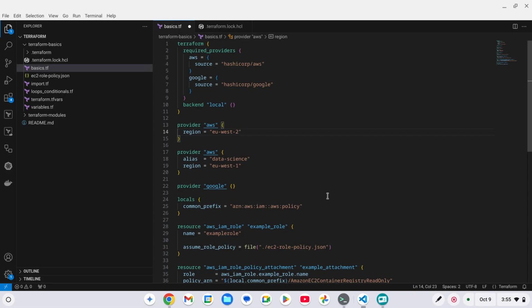So backend is a special kind of thing within Terraform, and what it basically means is that this informs Terraform how your state file should be managed. We're going to cover state file in detail in another video because that itself needs a dedicated session. However, just bear with me for the context of this video. Think of state file as basically a source of truth of what Terraform managed infrastructure exists in the real world, right? It's just a file. And backend is basically responsible for defining where that state file lives.